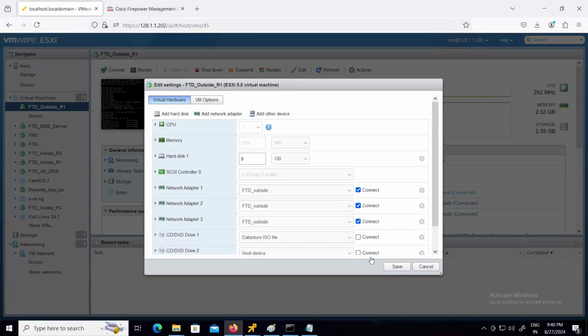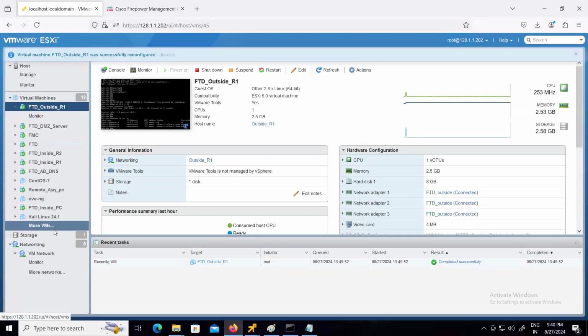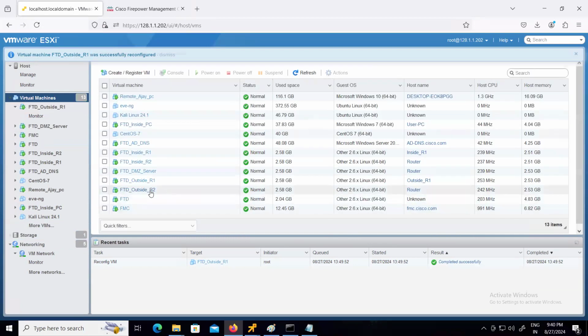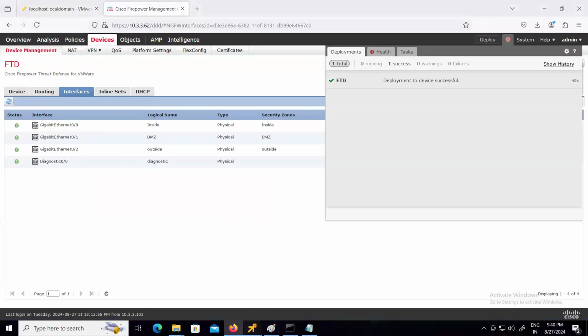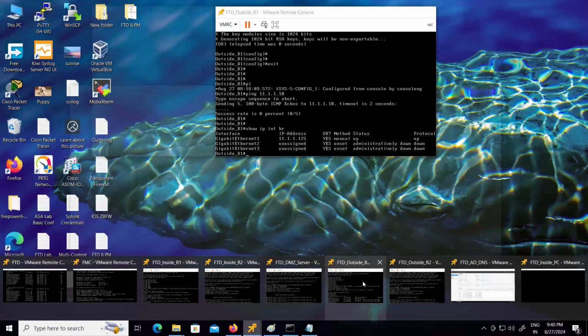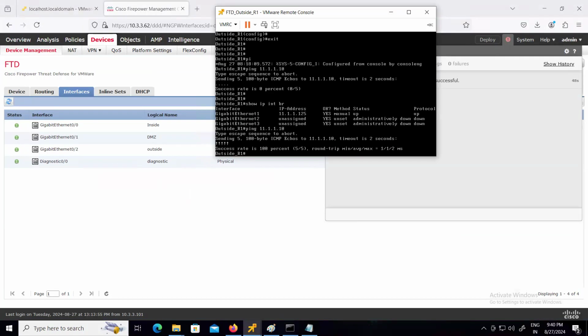This should be on the outside. Save it. And this one is already okay. Now let's try to communicate from outside R1 to FTD again. So you can see we are able to ping.